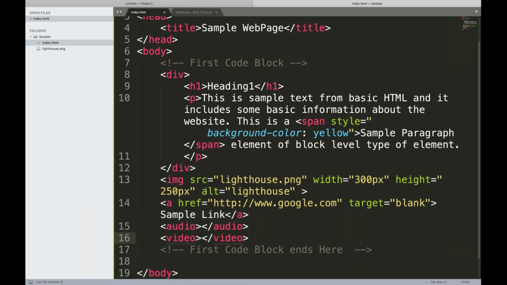So these are the elements like images, audio, video, and the text.